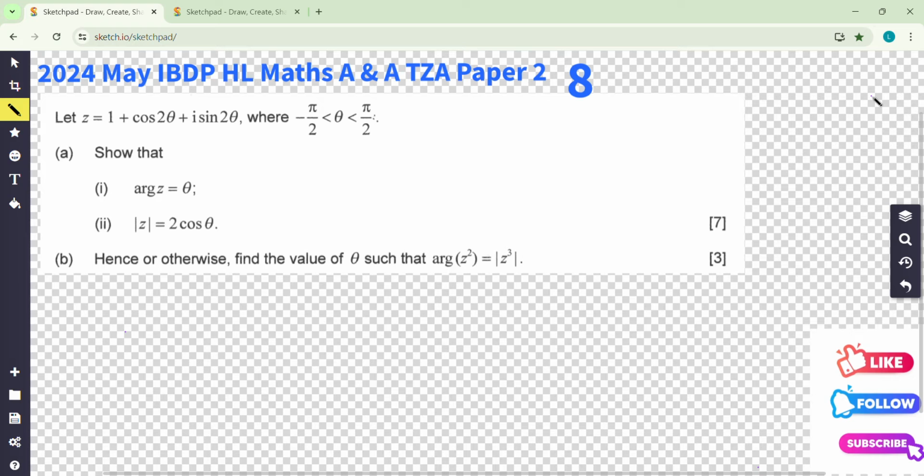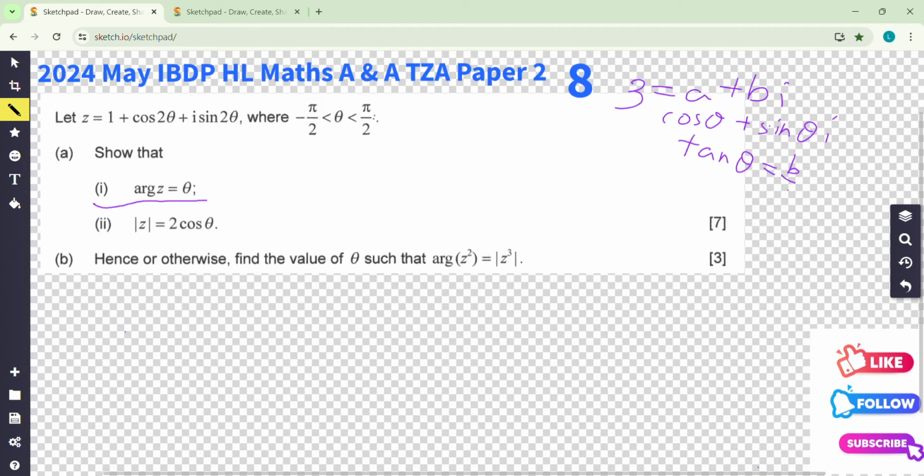So first of all, look at here. First one is show that the argument of the complex number equals theta. Don't get distracted by all the things up there. Remember what is the argument? So remember it was z equals a plus bi. So you interpret it as r cosine theta plus sine theta i, right? So tangent theta will equal b over a.